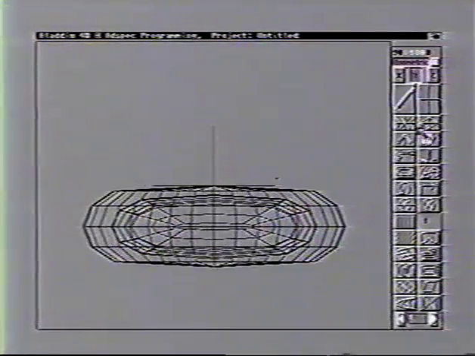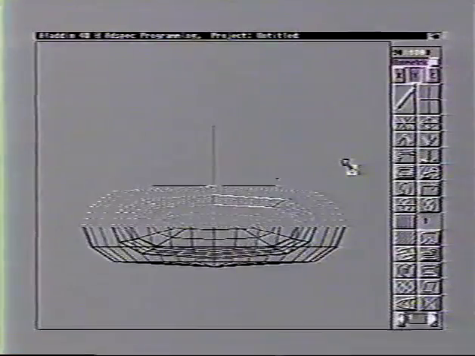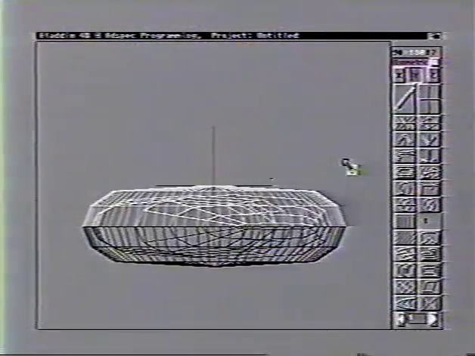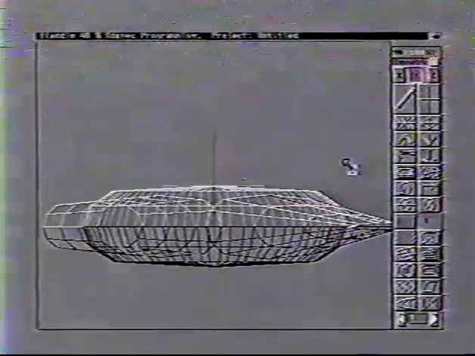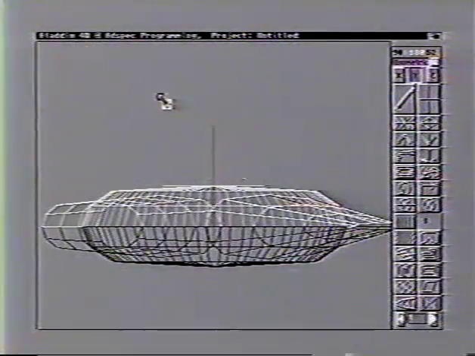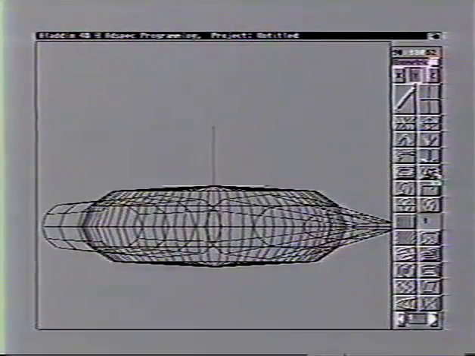Now, it's not going to shade across this area because none of these points are the same as any of the other points here. So let's back off a little bit and use our area or our multiple select tool and go ahead and select just the top half of this object. Now, if I were to rotate this, you'd see that we only have selected the top half of all of the objects that we've created there. So I'm going to now go ahead and group those separately so I can select them anytime we want to, just like that.